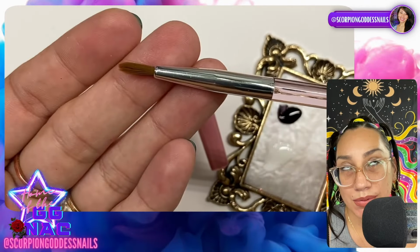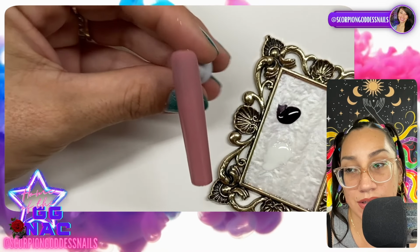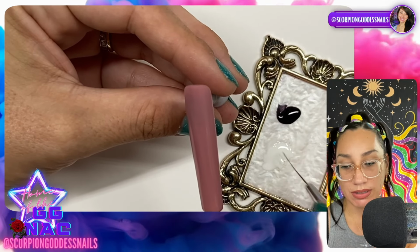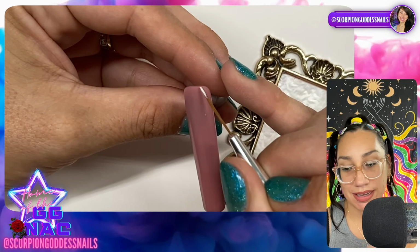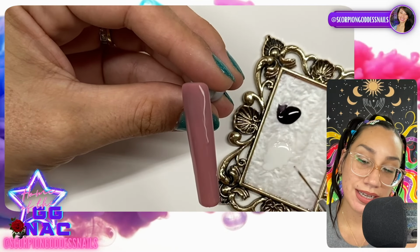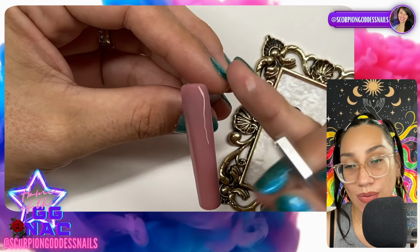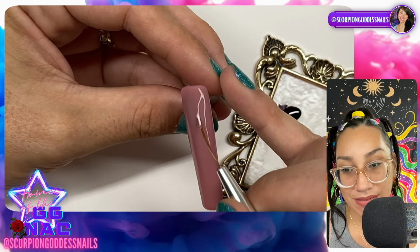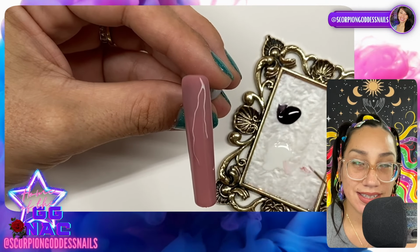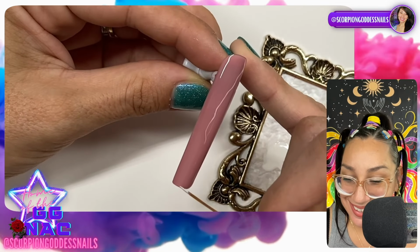I did this purple set before with Madame Glam colors, and it was a gel polish marble, but I did one of those marble techniques where you lay the colors down and then you slide them onto the nail. This one I was wanting to go for more of an elegant marble, and I think I was onto something with the white, but then I wanted to see how it would look with white and black. And then it just turned into a whole circus. So you guys can let me know how you think I did.